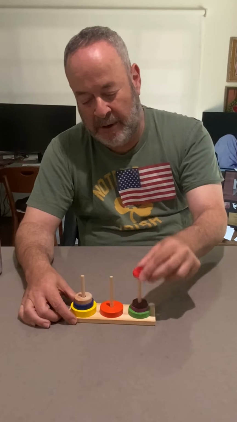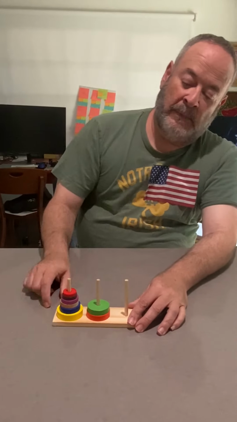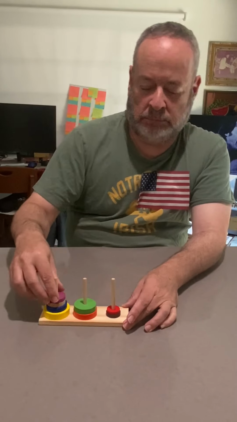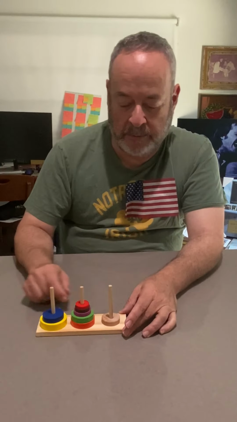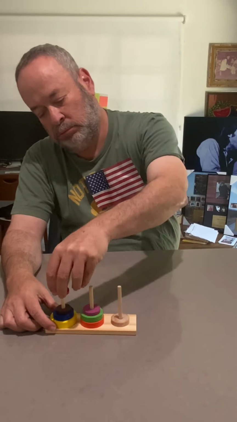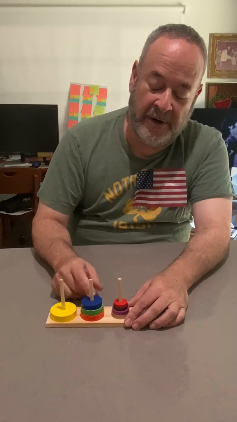Free this spindle, gotta get green one here, get these out of the way. Blue one here, wood colored here, purple one here. Get the blue one here, get the purple one here. Tan one here, purple one there.